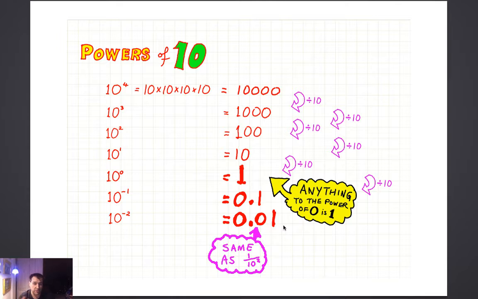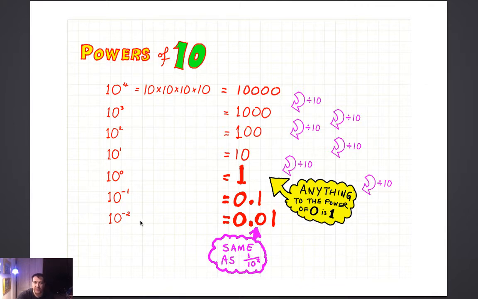And that gives us a few rules. So first of all, 10 to the power of 0 equals 1. Could have started with some other number than 10, and we would have got anything to the power of 0 equals 1. So there's a general rule there that anything to the power of 0 equals 1. That should just be revision from an MYP2 unit. But then when we go further, 10 to the power of minus 1 is 0.1. 10 to the power of minus 2 is 0.01. And in fact, that's the same as 1 over 100, or 1 over 10 squared.